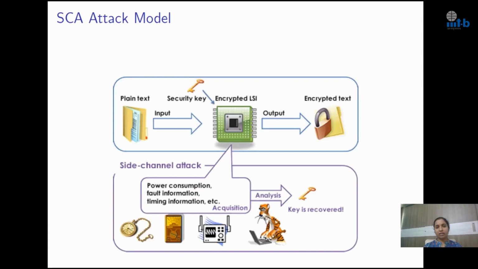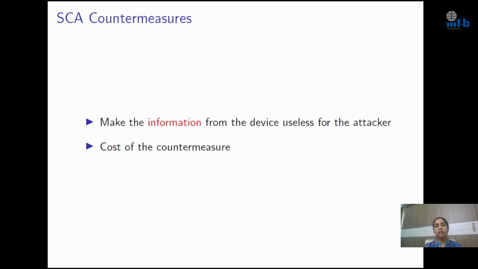So is there any way we can counterattack these side channels? As explained in the previous slide, there is a correlation between the algorithm execution and the secret. It is impossible to stop the side channel leakage, and it is very expensive in some cases to prevent it. So what we can do, in a more cost effective manner, is break this correlation between the leakage and the actual secret data, and then we can counterattack the side channels.